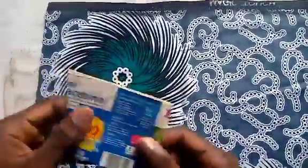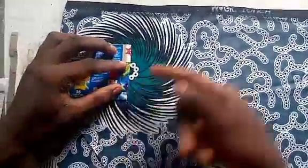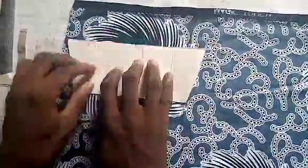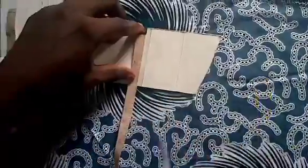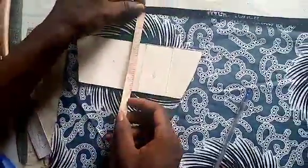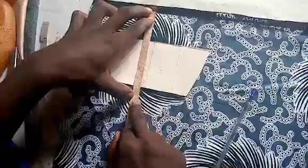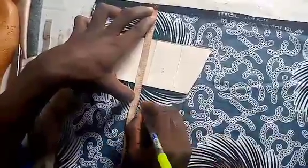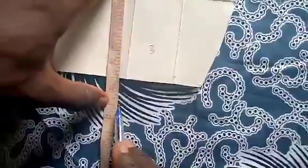The place I just pointed now is going to be at the middle. The measurement for the breadth for the design is 3. Then the measurement for the Ankara fabric is going to be 6.5, so that we'll be able to cover it very well. As you can see, this is 6.5.